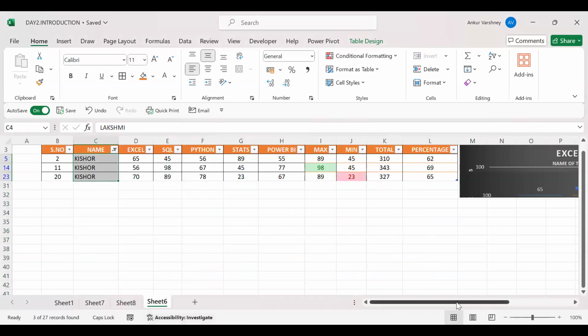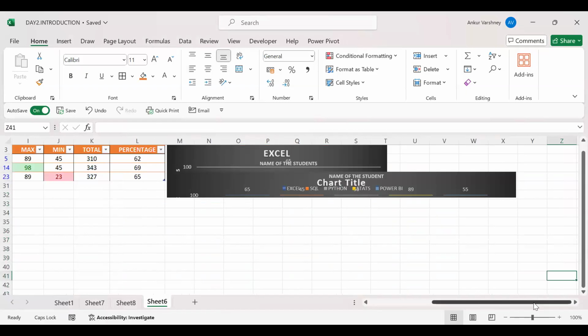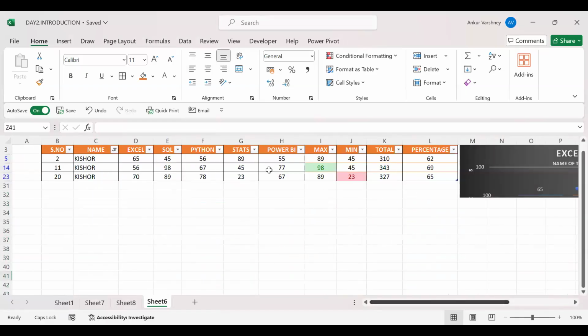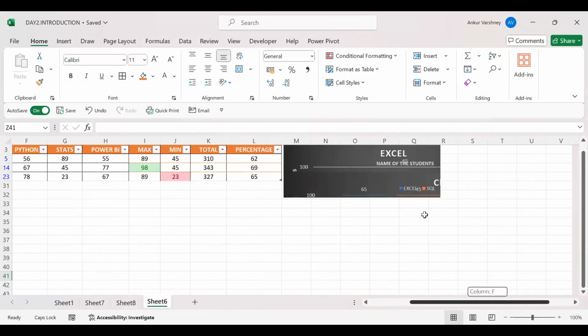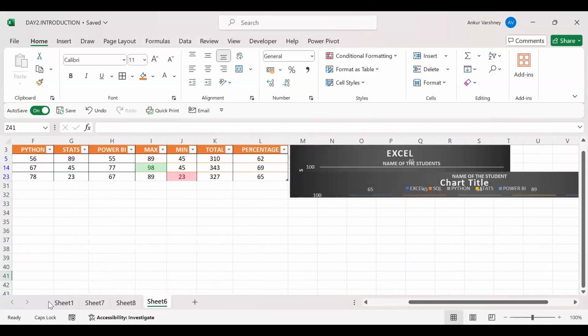Not only that, the analysis, the marks and all, you will also get the charts that you have made. But now we are not getting that because we have 3 exams and we have not created the chart for all 3.